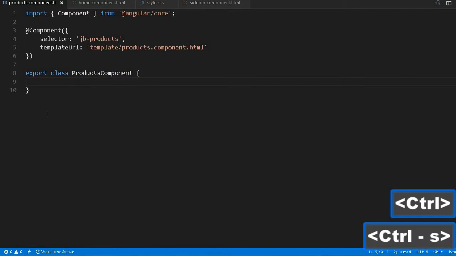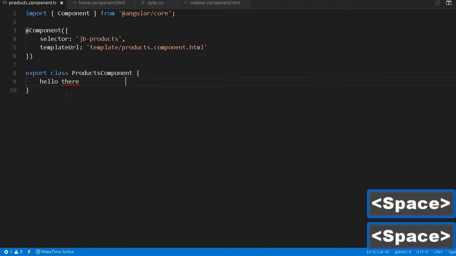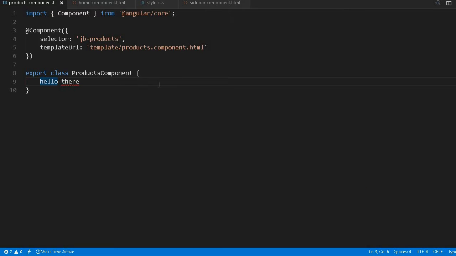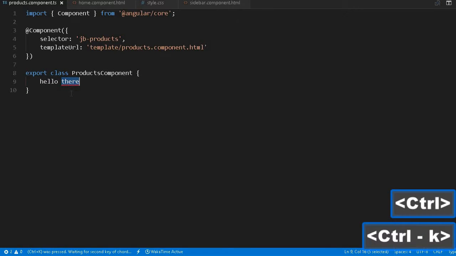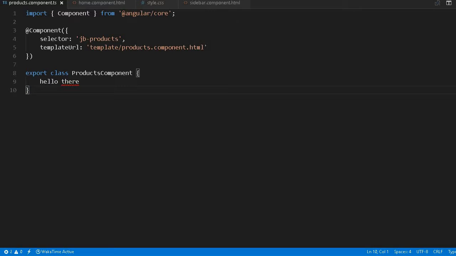Okay. Let me show a nice small tip. Let me type hello there, and a couple of spaces, four or five. Whenever I am going there with the arrow key, the space is there, so the cursor goes there and after this point it comes back. If you want to trim that white space, you can press Ctrl K, then Ctrl X, and it will get rid of it. See, if I move my arrow key, the cursor is not moving there anymore. This is the way you can get rid of any trailing white space you have.